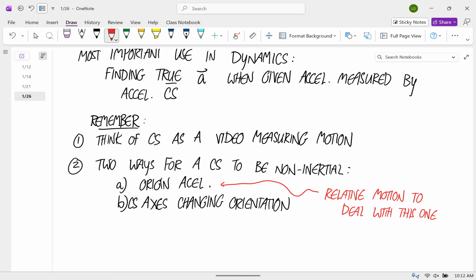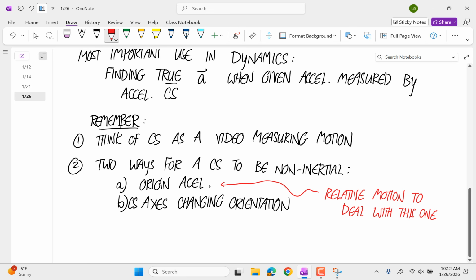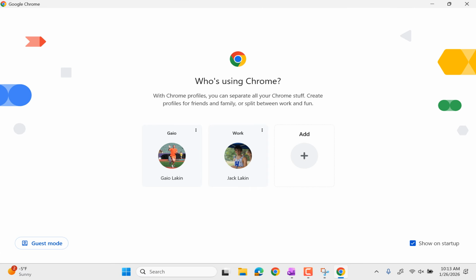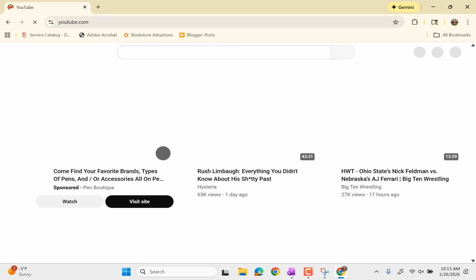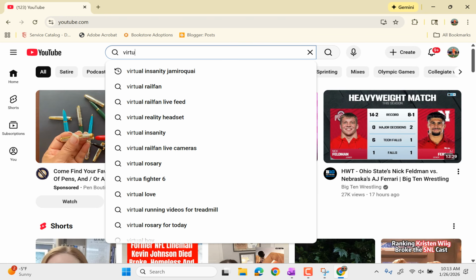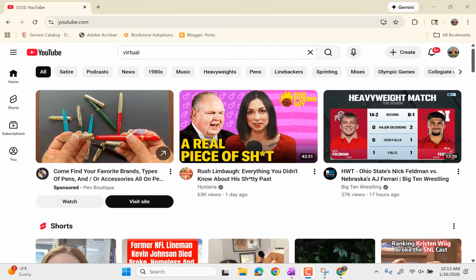And since now I have like MTV songs in my head, I want to just take a second and show you an example of, so think of this as like your example of how a coordinate system is a video camera, and how accelerating coordinate systems mess up the way physics equations work. Okay, and it's also a nice song. Actually, I'm gonna turn this.